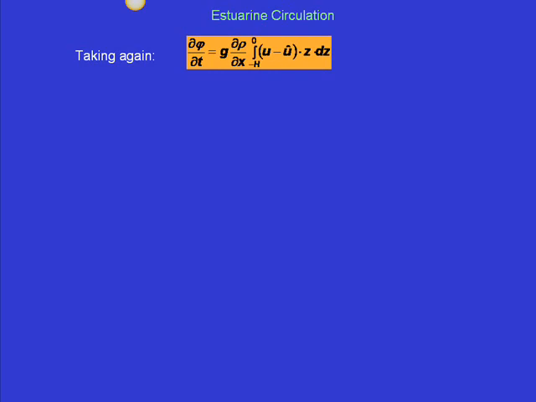So the trick now, again, as we did for tidal straining, is to represent this difference inside the integral. So before we used a profile that could be the law of the wall or the Bowden and Fairbairn profile that I showed to represent this U. But now for estuarine circulation, what profile would you use? Do you remember?